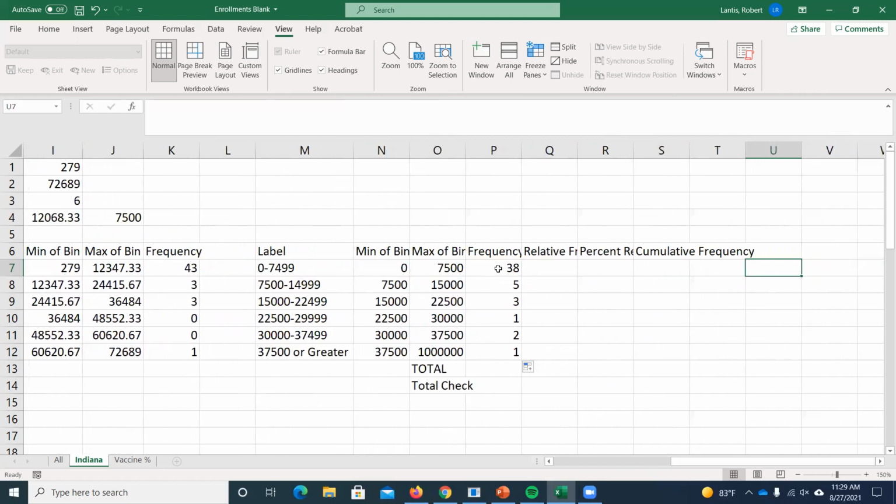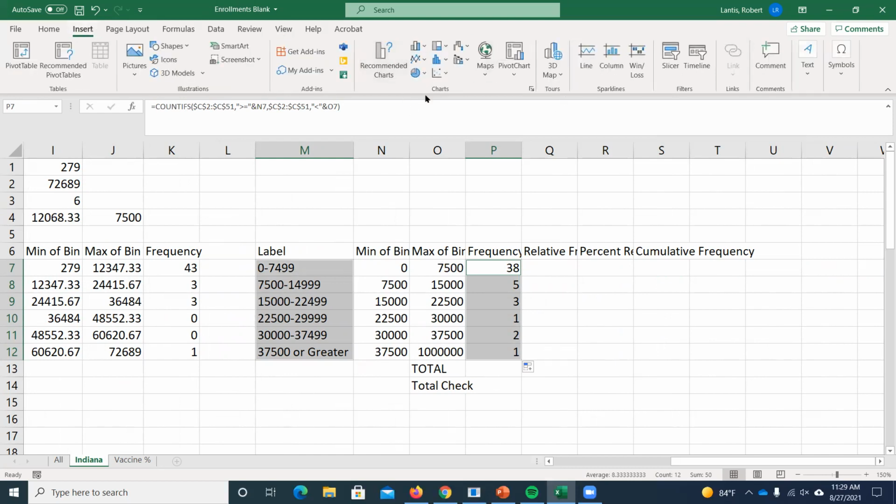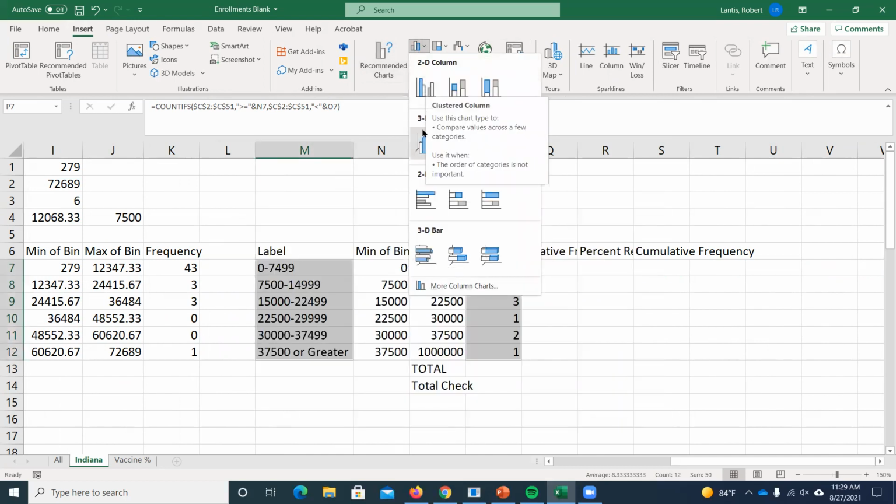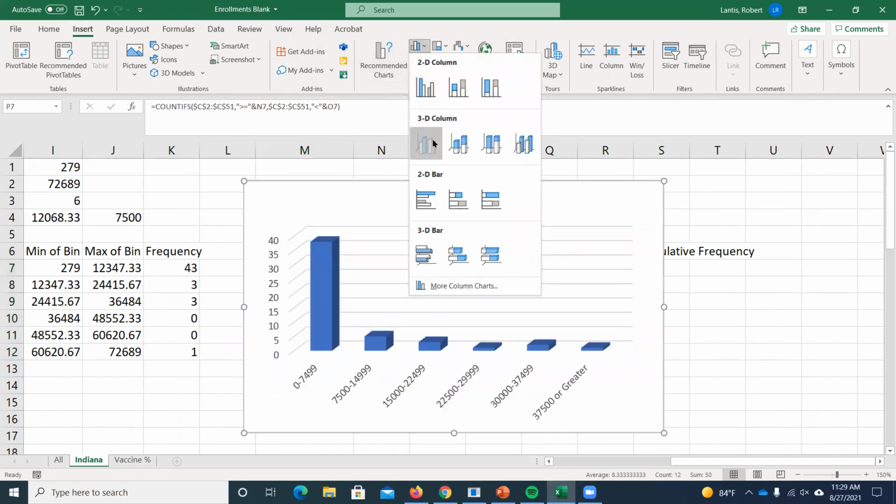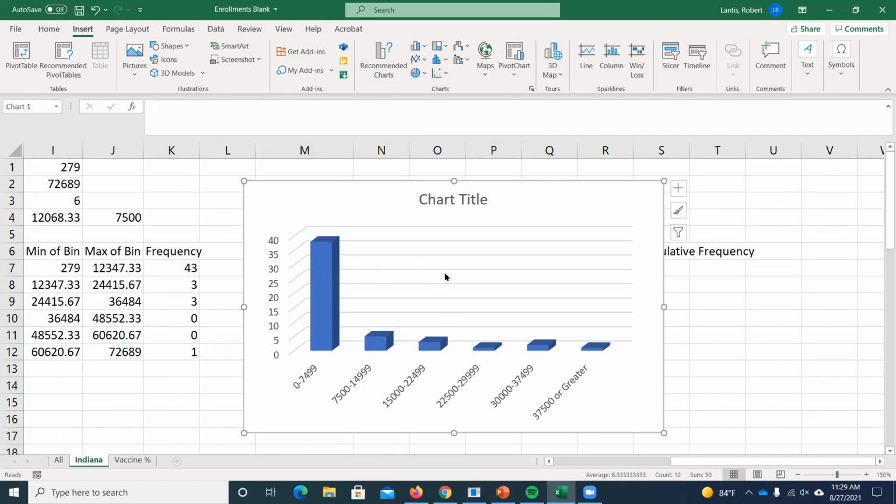So at this point, I can create my histogram. All a histogram is, is a bar chart that we're creating, but using bins, right? The histogram just means we took continuous data, but we kind of forced it down to be in one of these 6 bins. So if I select my labels, just left clicking on them, hold Control and select my frequencies. Then I go up here to insert. We've got all of our chart options. Just go up here to these column charts, right? We could do 2D, we could do 3D. That's basically my histogram.